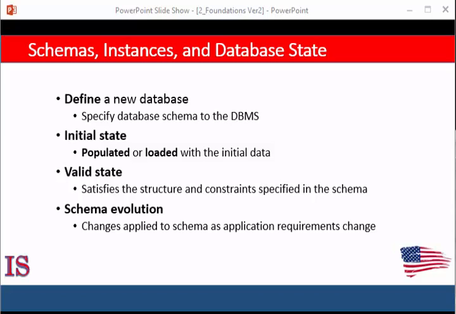From then on, every time an update operation is applied to the database, we get another database state. The database management system is partly responsible for assuring that every state of the database is a valid state. That is a state that satisfies the structure and constraints specified in the schema. Therefore, specifying a correct schema to the database management system is extremely important, and the schema must be designed with the utmost care.